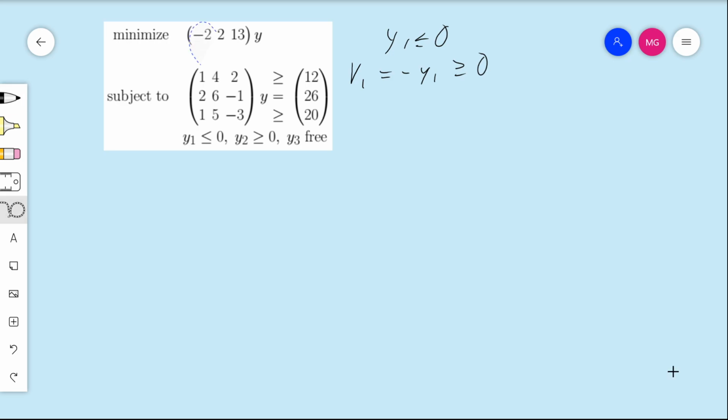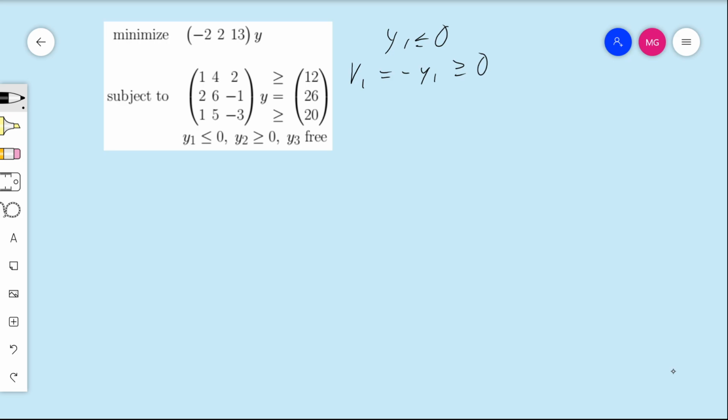Well, it used to appear here in the objective function as the first entry, after that coefficient there, and then same thing for these coefficients in the first column. Those are the coefficients associated to the variable y1, both in the objective function and in the constraints. And so what we're going to do is manually insert a minus sign in front of all those coefficients. That way, those coefficients being multiplied by minus y1, we'll have two minus signs that'll cancel out with each other, and so nothing will have fundamentally changed.